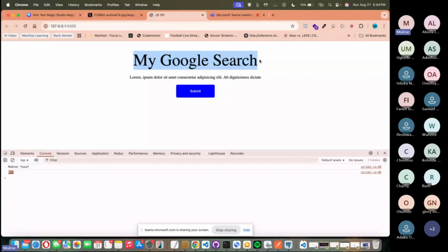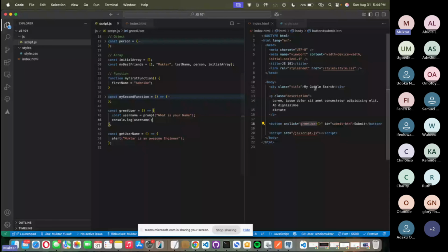Now, how do I then change this? Remember that we've already typed it here, so there's no changing it. We've statically typed it here. Which brings me to the introduction of the if-else condition, right? When you're greeting the user, if the name is MAY, we want to change this title here, and if it's otherwise, we just want to say, we don't know you.